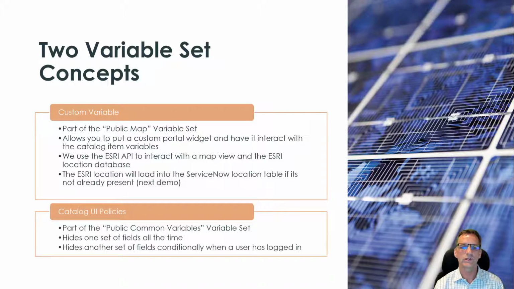And then we're also going to look at the catalog UI policies. Now you'll see that there's certain areas where we have the common variables: first name, last name, phone number, email. Certain times you want to see those. For example, if the person's not logged in, we might want to gather as much of that information as they're willing to offer. But if they are logged in, we don't want to show those variables and waste their time. They logged in, we already have that information. So you'll see that in the UI policies, we can do that to rule out the information that we don't need.